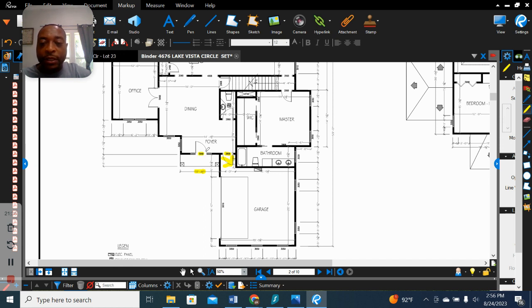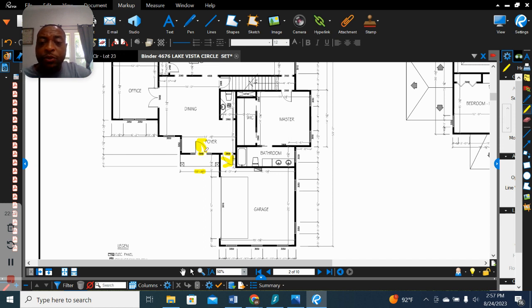Once again, which direction is it going? It's going this direction. If you're inside the house and walking to the door to open it, your left hand is going to grab this door and open it. So it is a left hand in swing. When we go to order this door, we're going to order a 36-inch left hand in swing door.